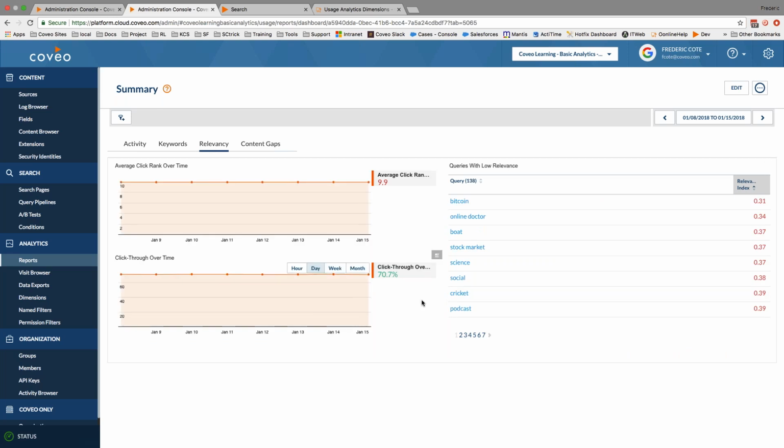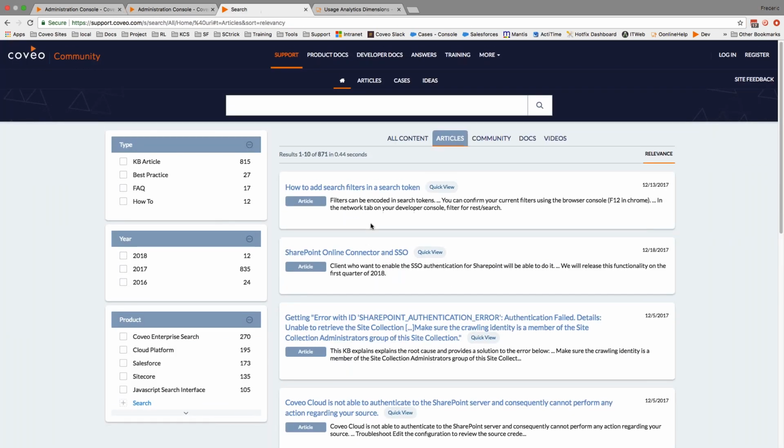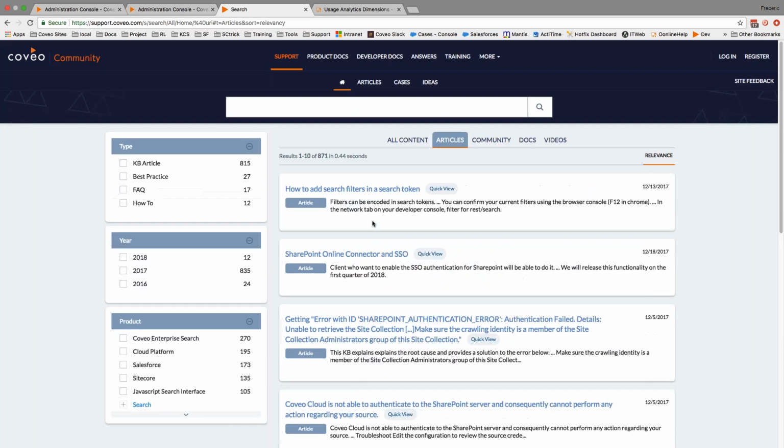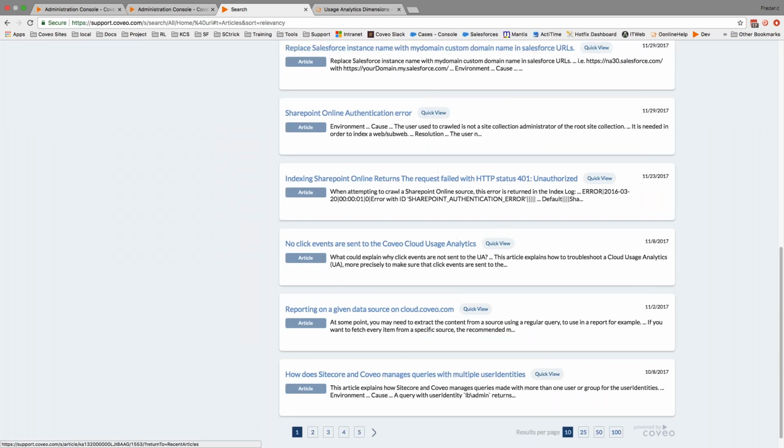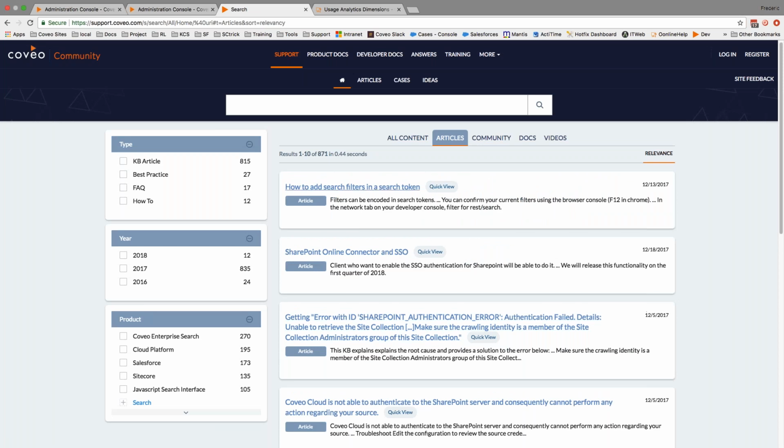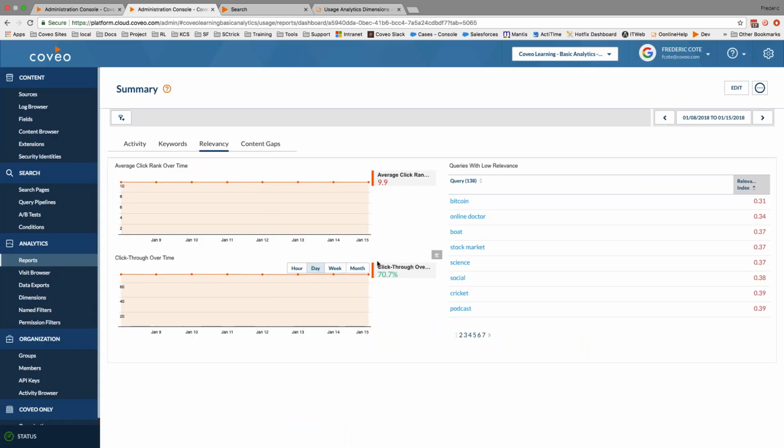The thing that you really want to look out for is the average click rank. So on average, where did the people click on the document? We see here we have 9.9. That means that people on my search interface, on average for all searches, have to scroll down to number 9 to click on something. That's terrible, right? We want these three to be the most. We want this click rank to be, in best practices, about 3. Lower than 3 is really your golden target for this one.